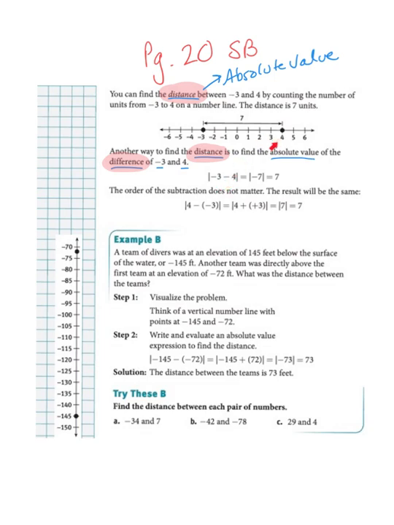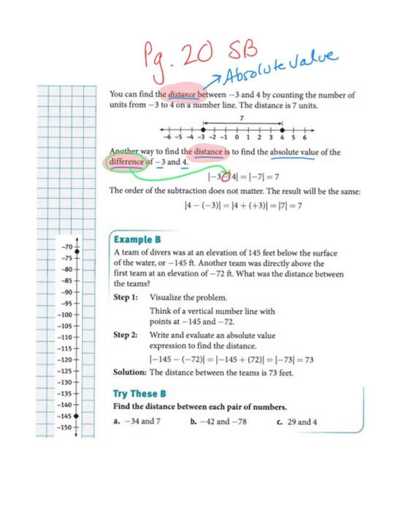Now 4 is not negative, but why did they put a negative sign here? Because they found the difference. That negative sign is representing subtraction. We want to know the difference between -3 and 4, or the distance between. Those two words we can use synonymously. We can interchange them. So when we are working with finding the distance between two numbers, we want the difference between them. So we're always going to have that negative sign or the subtraction sign in between them.